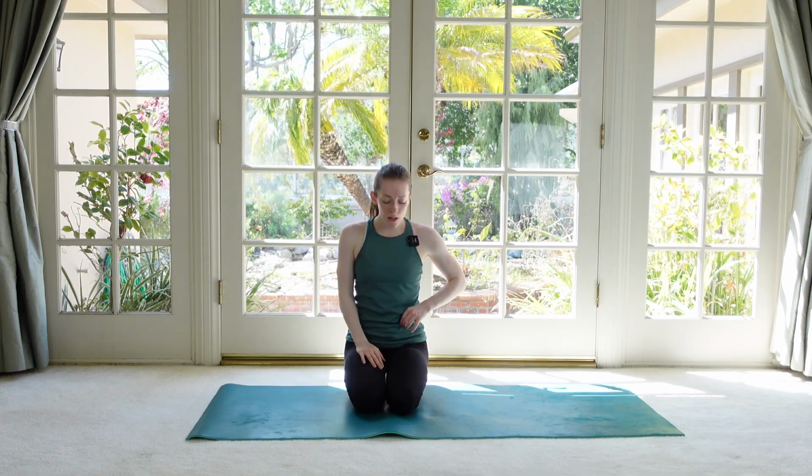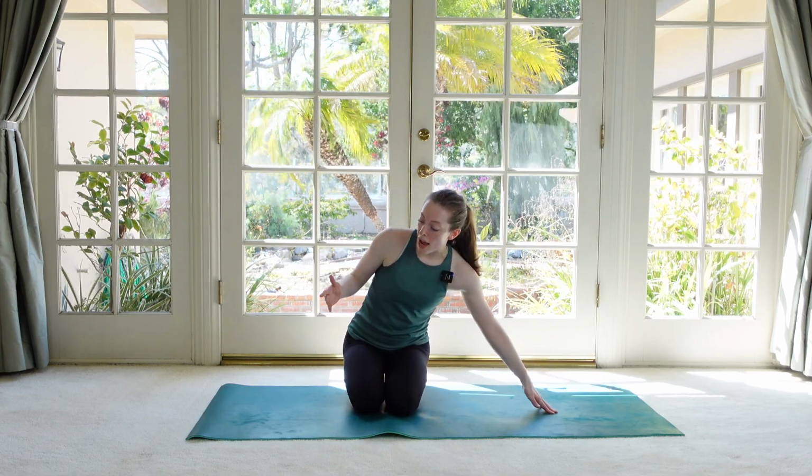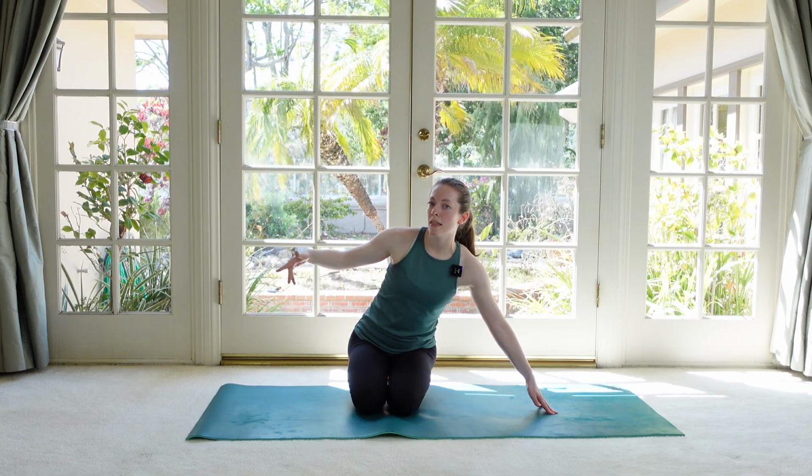So good, you guys. All right, so in the vein of side stuff, we're gonna do a little side plank variation. So place one hand on the mat. So for me, I've got my left hand down. Now I'm gonna stagger my legs into this side plank.